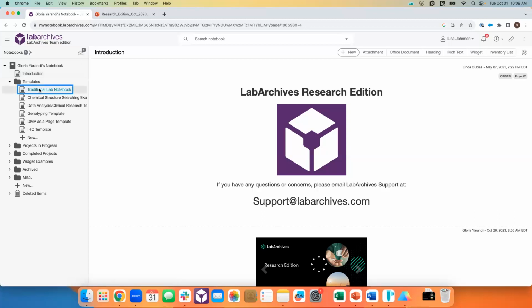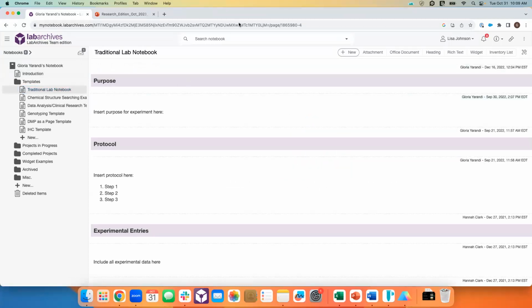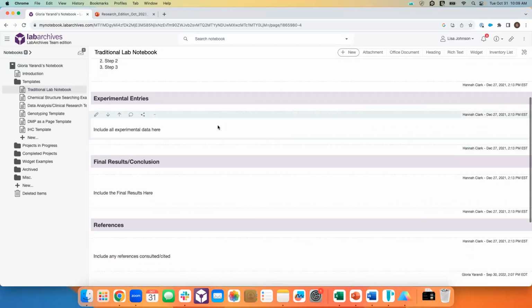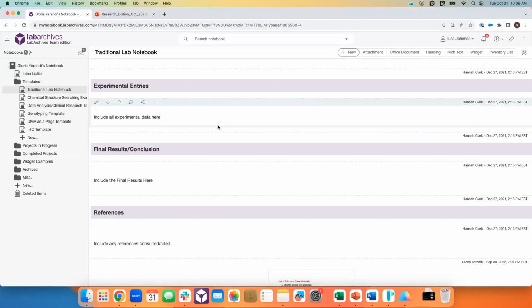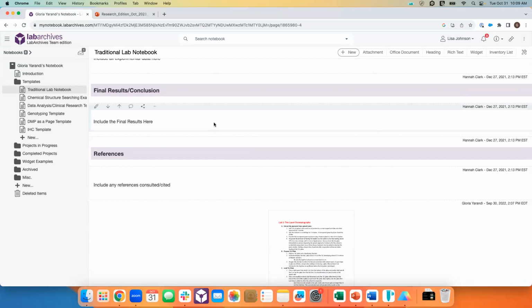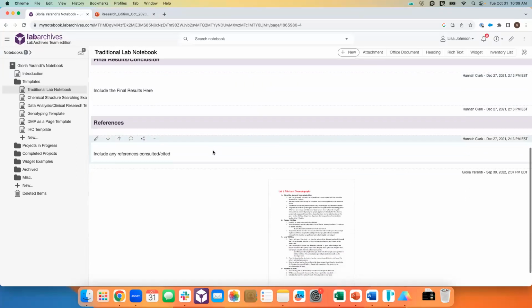So first off, I have the traditional lab notebook, which is, I guess, a format for paper notebooks where researchers are supposed to format their entries, where you have your purpose, your protocol, where you list your experimental entries or data, your results that you see in your data, and your references.